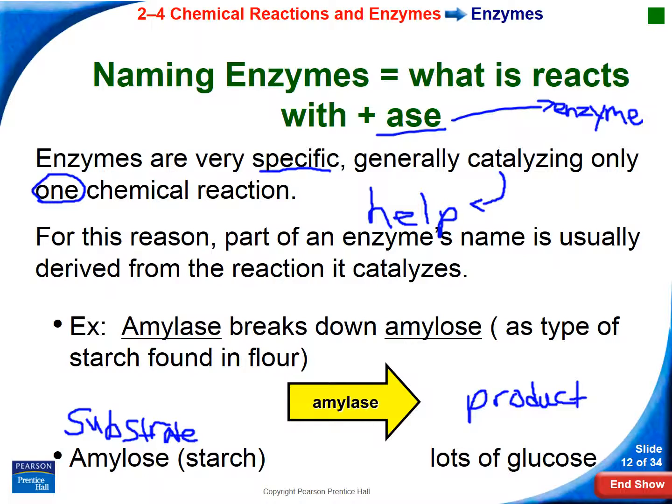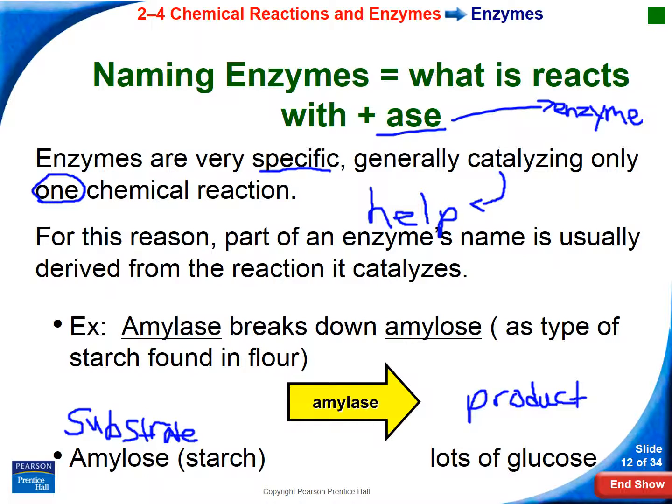I'll put it in the simplest terms here. It means that it helps. So kind. But they only help one reaction at a time because they are so specific. Because they're so specific, we usually name them after what they help along. So we'll take their substrate, or the thing that binds to it, remove the suffix that it has, and add ase to the end. So in general in science, if you see any word that ends with ase, that means it's an enzyme. There are a few exceptions to that, unfortunately, but for the most part, all enzymes end with ase.